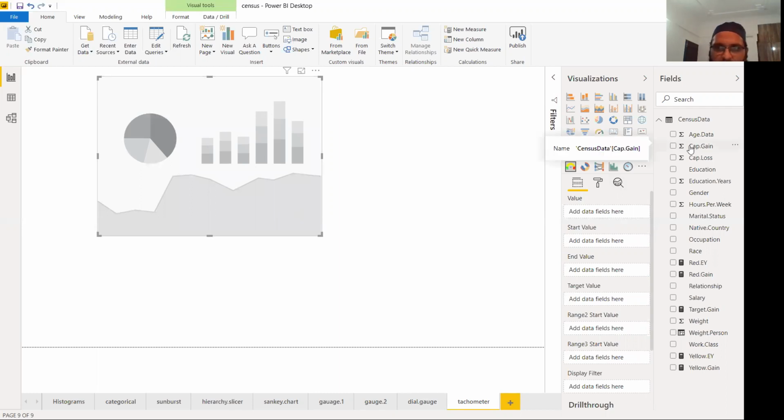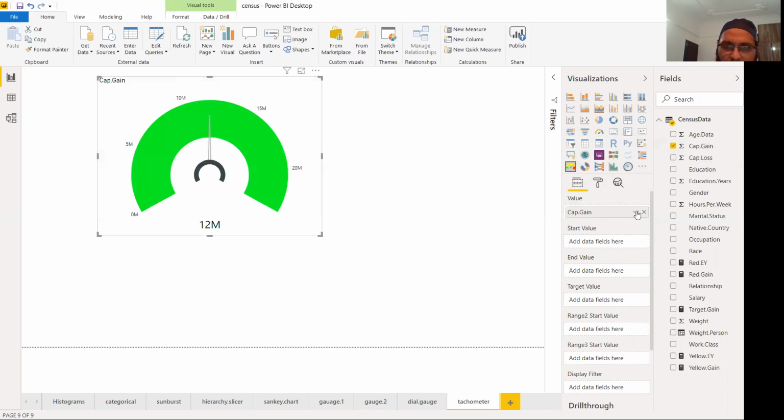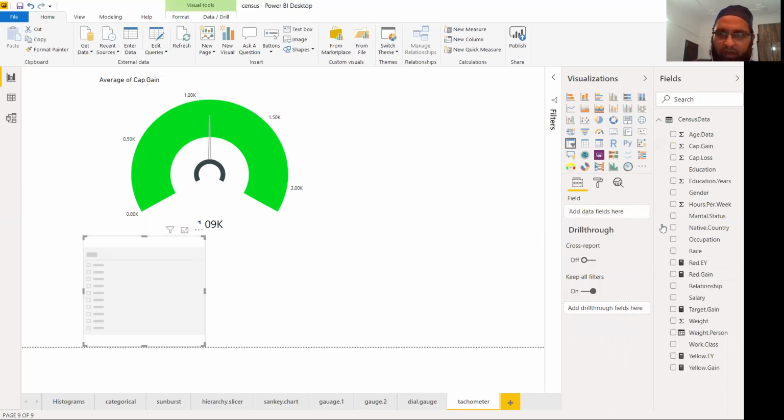Okay. So let's suppose that I'm interested in designing the gauge for the capital gain. It seems to be the best KPI right now in this data set. So I'm going to drag this capital gain here, and take the average of that, because I'm interested in seeing the average capital gain across different groups with respect to, for example, data warehousing or something like that. But we have seen that the capital gain has some problems. There are lots of zero values. I'm going to put a slicer here, and drag the capital gain into the slicer.